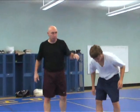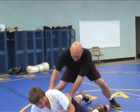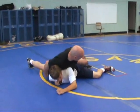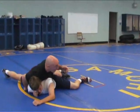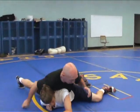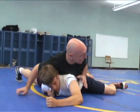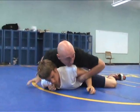All right, so that's one way of getting the arm: just getting your weight on him, pushing it into him a little bit, making him carry weight. See how the weight changes as I'm moving back and forth? I don't move back and forth, I'm just pushing into him. He has a lot of weight there. So I pop it out because I've got weight on him and I'm pushing into him. But okay, once I have a chance to get that on, pull it back.